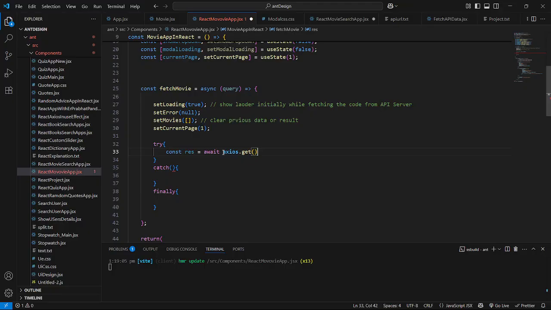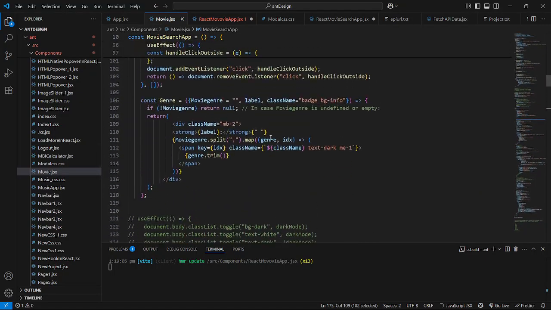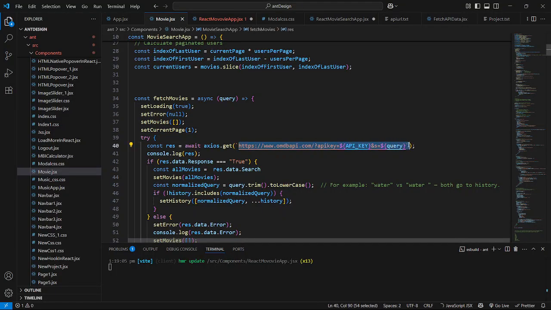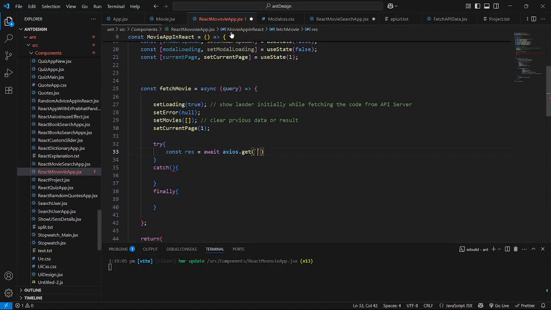Like get, we have update, delete, put and patch, to update, to create, to delete the data. And these methods are known as the HTTP methods. So guys, we have to provide the API URL as a parameter of this get method. So let me go to the example to copy the API URL only. Let me copy this API URL from here, and I hope this is quite clear.